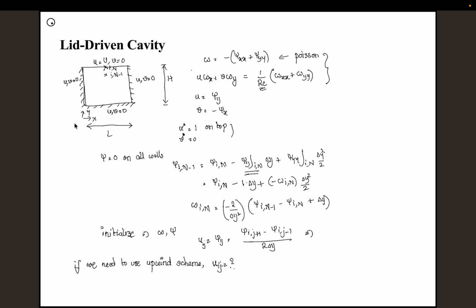If in this particular problem I consider a very low Reynolds number, around 50 or so, this wouldn't actually give any problem, even if I use this one. But if the Reynolds number is higher, then information would actually have different speeds, and you might have to use a different scheme.